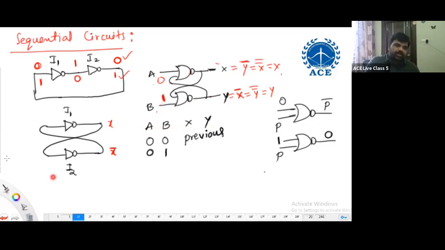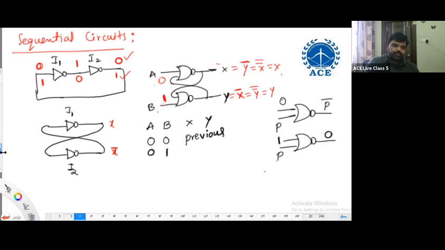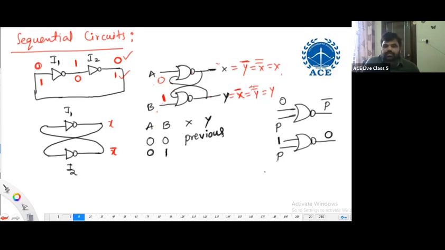the output here will be 0. Does anyone have any doubt? It becomes 0. If X is changing, it doesn't matter because it is connected to 1. X doesn't matter now. X may be changing, X may be any value, but for sure Y remains 0 only. Is there any doubt?